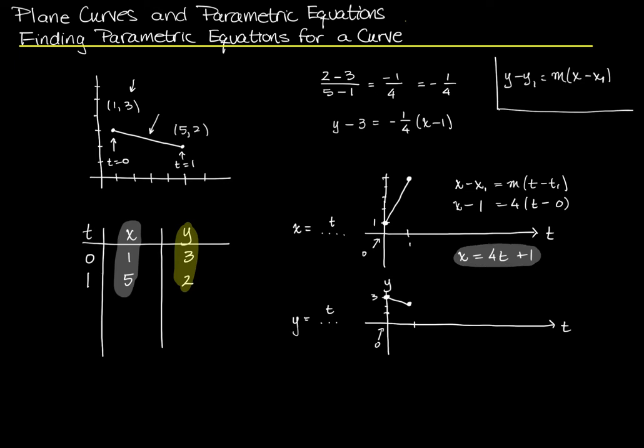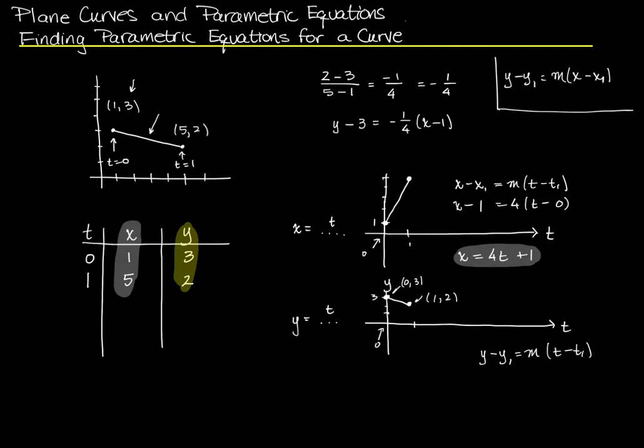And that is the equation for x in terms of t. Now I'll do the same thing for y. Again, my formula is normally y minus y1 and x minus x1, but the role of x is being played by t. In this case, y does equal y, but x equals t. So my formula this time is going to be y minus y1 equals m times t minus t1. Now this is the point 0, 3, t comma y, and this is the point 1, 2. I'm picking t is 1 and y is 2.